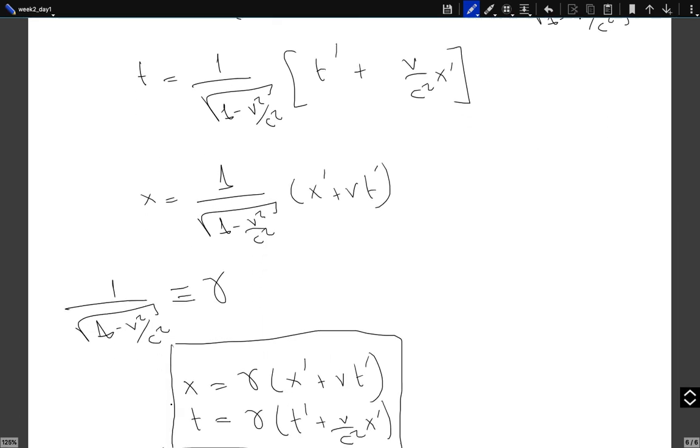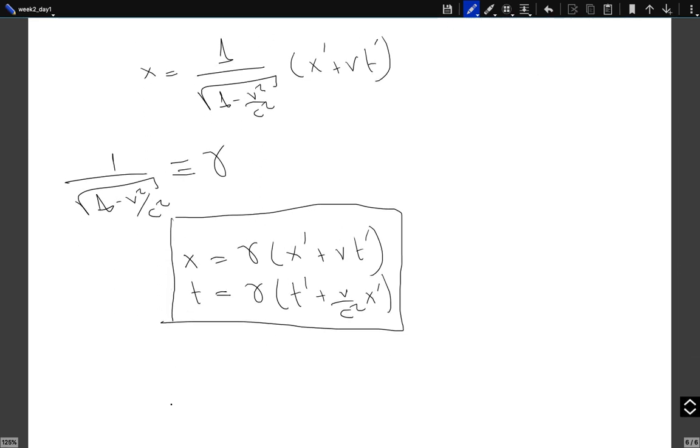Now, if you look at these Lorentz transformations, if you go from one reference frame to the other, x and t also get mixed up. It doesn't really make sense to talk about a pure time or pure position. According to whom? If you identify something as pure time in one reference frame, it will be a mixture in the other reference frame, and all reference frames are equal. So in that sense, it doesn't make sense to separate position and time as two independent quantities.